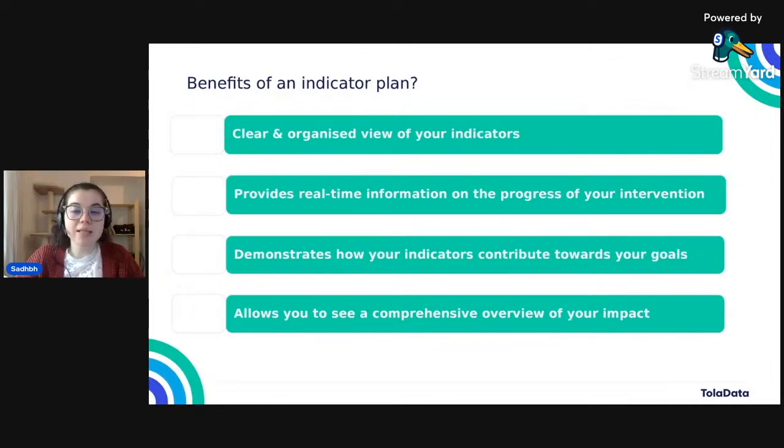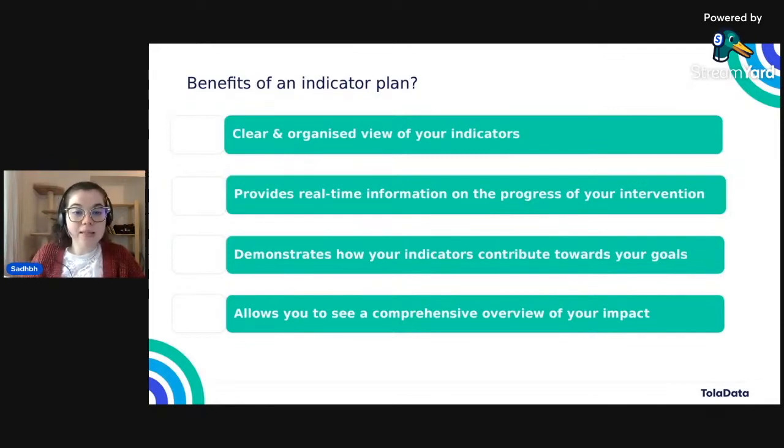So what this means is that when you need to make some more informed decisions, maybe more informed data-driven decisions, you can go to this indicator section, you can have a look at the indicator plan, and you can glean again this information in real time to give you more accurate, more up-to-date and data-driven based decisions.